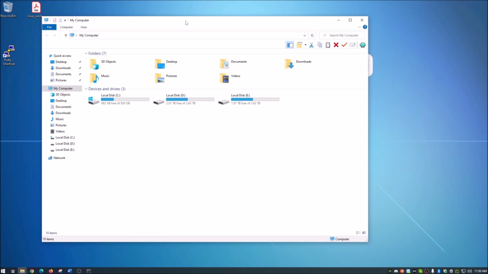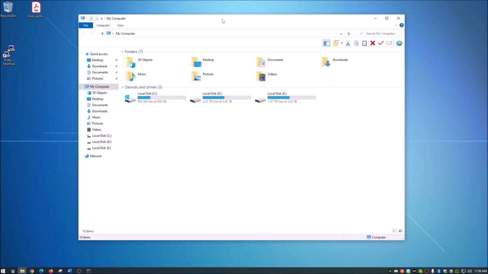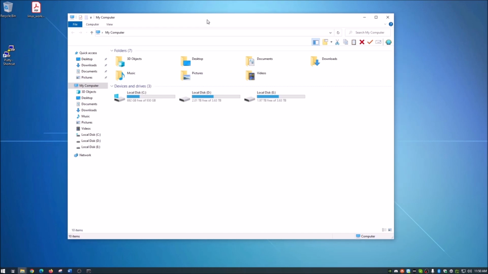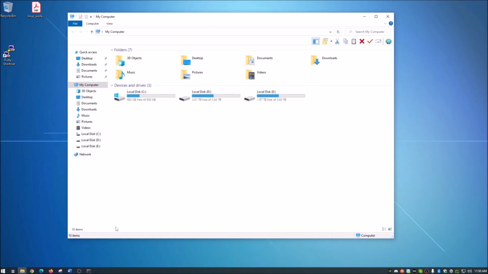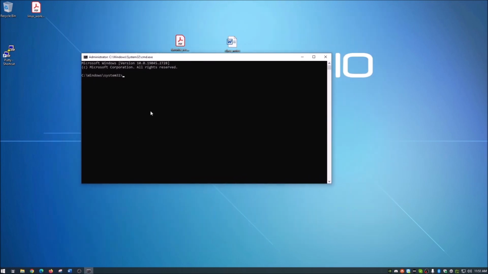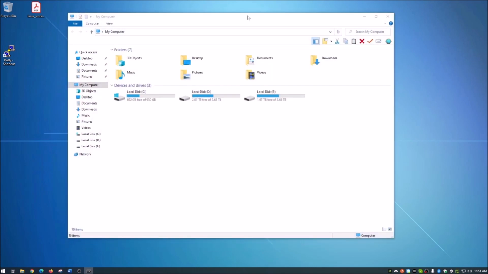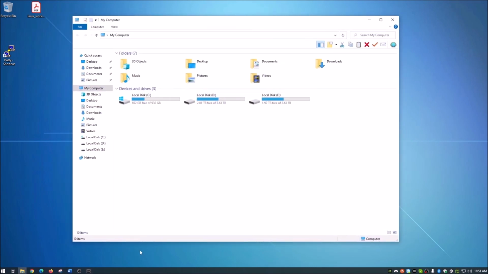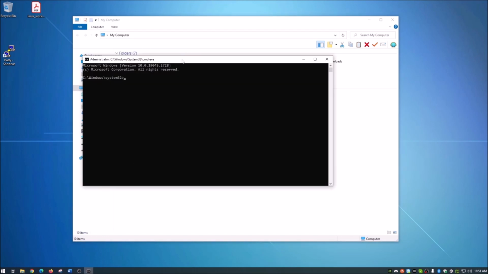But that is a quick way to minimize everything on your desktop. Maybe if your boss walks in and you're playing a game, you can grab an important window like command prompt and just minimize everything else, and command prompt looks important, right? And then you just shake it again to pull everything back up. But I already closed everything, but yeah, that is a cool little trick there.